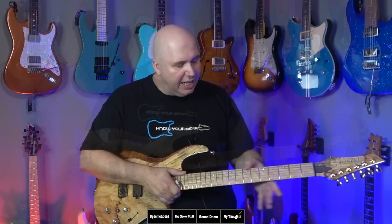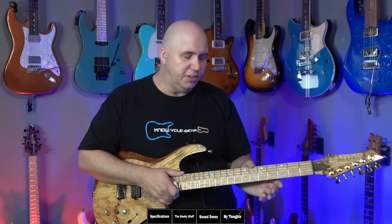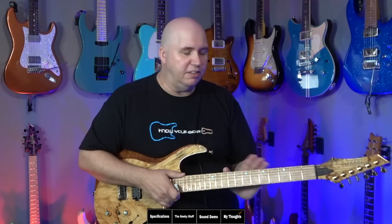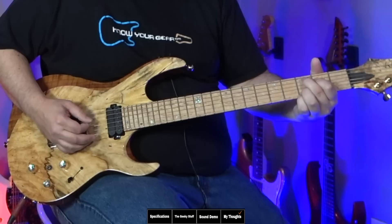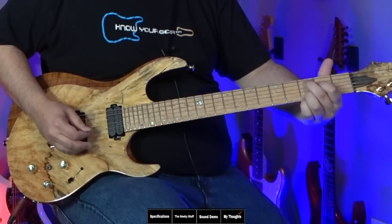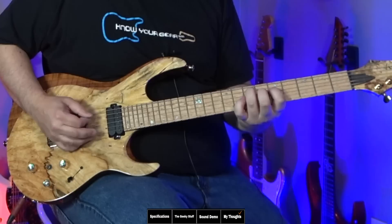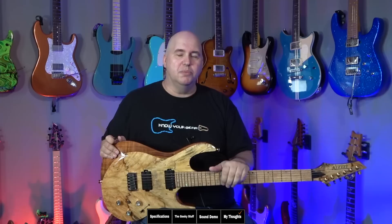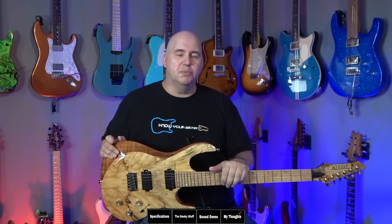Some final thoughts: the fretboard edge is not rolled very hard — it's a very soft roll, but you can feel the edge. For a guitar like this with a compound radius and this kind of neck, that's kind of what you want. You don't want it too rolled. The frets are beautifully treated and done very well. The best part of this whole thing is knowing that somebody is going to get a great guitar after I recommended one. This isn't everyone's experience, but it's definitely going to be John's. John, you're a very lucky man. We'll get this back to you shortly, and we'll swag you up a bit for letting us have this guitar to review on the channel. Thank you guys so much for indulging this, and until next time — know your gear.